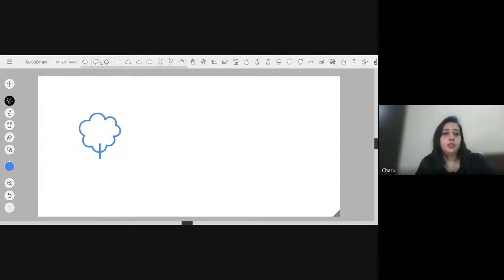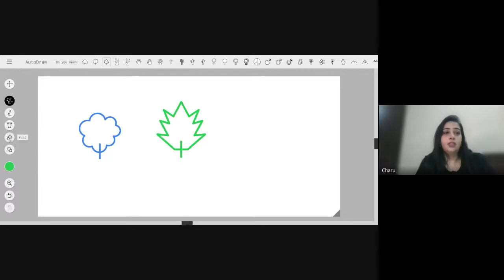Suppose I choose this, the tree will be automatically drawn, and from here we can change the colors and draw more patterns. This is helpful for students when they are learning to draw something, or when we are making any scenery. So we can draw out simple shapes and use this feature of it. I guess you can also try side by side.